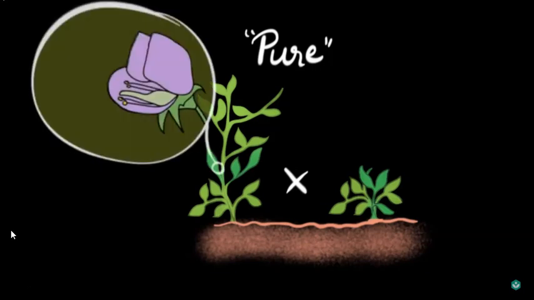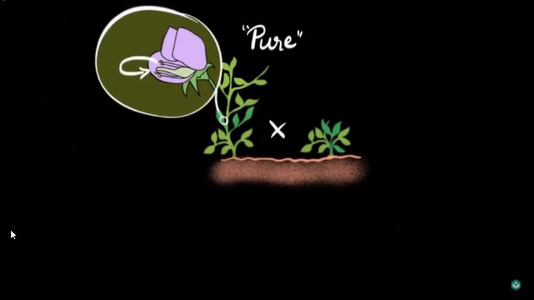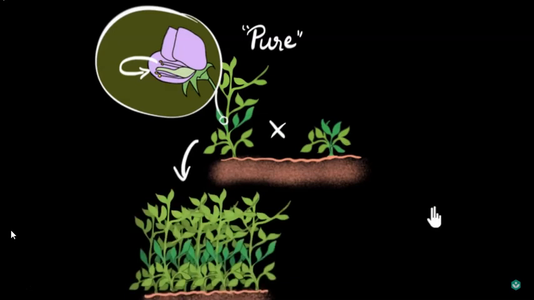Well, suppose this is one of the flowers of the tall plant. Then what I mean by self-pollination is you take the pollen grains from the flower and put it back into the carpel of the same flower. Basically, you put it back into the female reproductive part of that same flower. And then it'll grow seeds. And then you sow those seeds. And then if you find that all the seeds grow into tall plants, then we will say this is a pure tall plant. This is the meaning of pure.